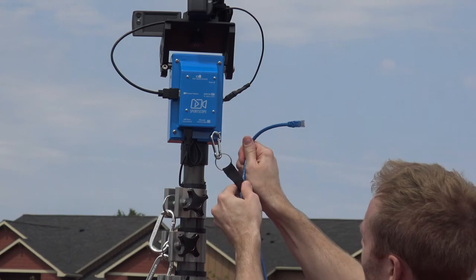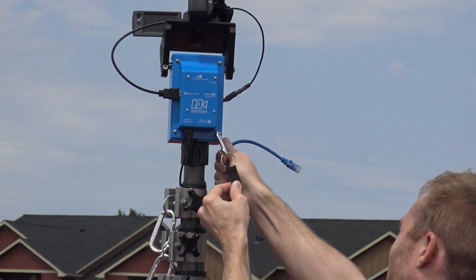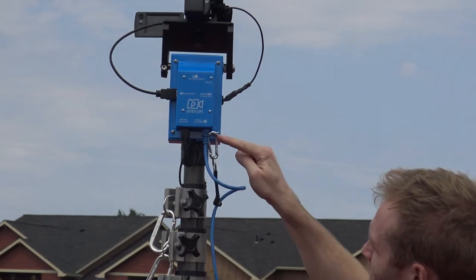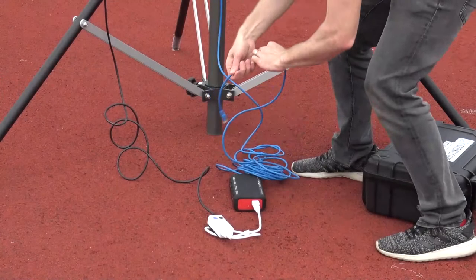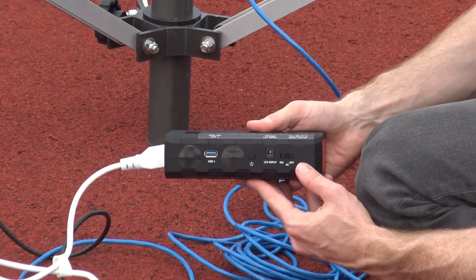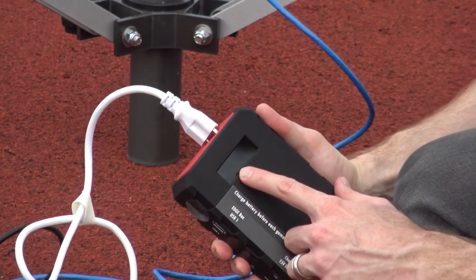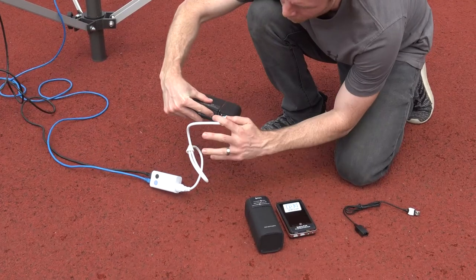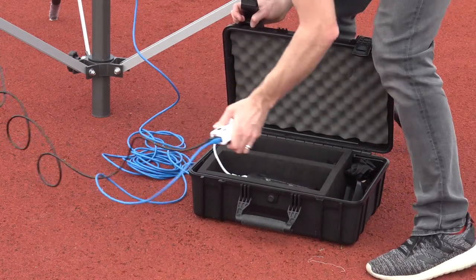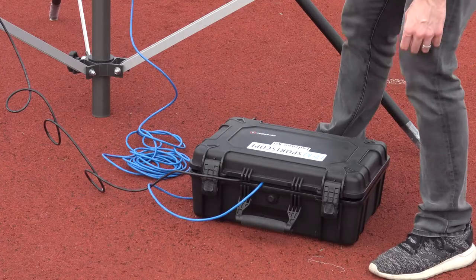This is extremely important: you must use strain relief on the long blue ethernet cord to protect the ethernet port in the head from damage. Failure to use strain relief will almost certainly result in eventual port damage. After connecting, give the cable a gentle tug to ensure all the weight is on the clip and not on the port. Ensure the bottom end of the blue ethernet cord is plugged into the PoE device. Flip the network battery's AC power switch to on — you'll see the battery screen turn on showing current charge. Place the battery and PoE device in the case and gently close it without latching to protect from the elements including direct sunlight.